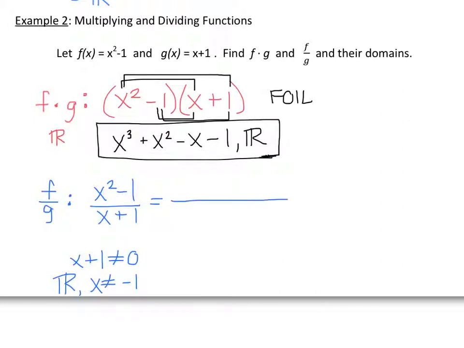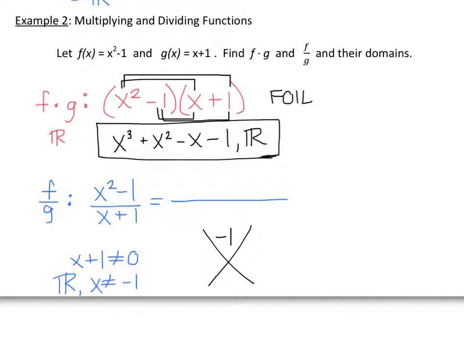Now, sometimes we will be able to cancel things from the top and the bottom, and sometimes we can't. As of right now, the way it looks, we cannot. All right? We have an addition sign with this x and a minus sign with this one, so you can't cancel those two x's, though all of you would like to. You cannot. But what we can do is try to factor the top, since it's a quadratic, and see what happens from there. So a times c is -1.